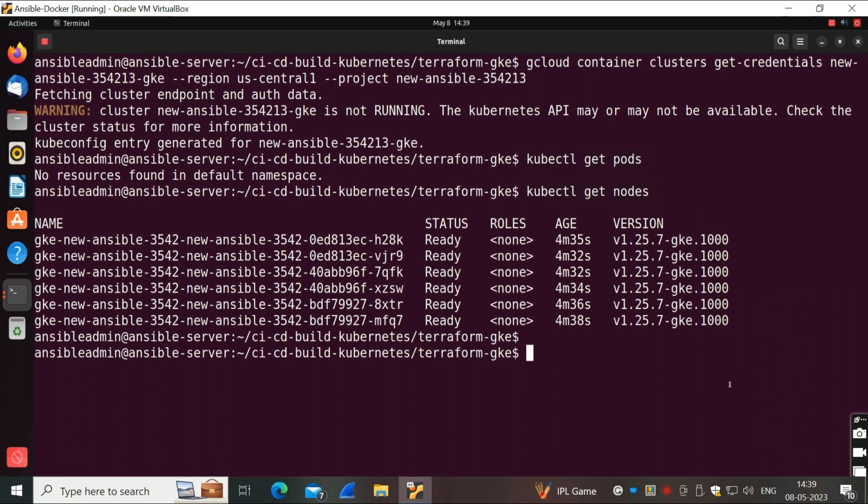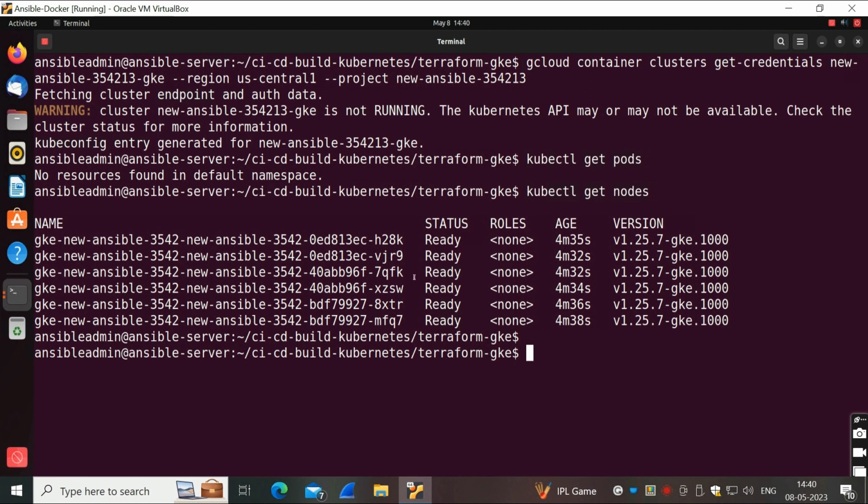So now we have created a Kubernetes GKE cluster in Google Cloud. This is the end of this video. In the next video, I shall start with the installation of pods. I will create some pods with a deployment, expose them with a service, and we shall verify that. Once we verify that, the next thing you can do is execute a Terraform script with Ansible, so that it will be a Terraform script in the Ansible server.